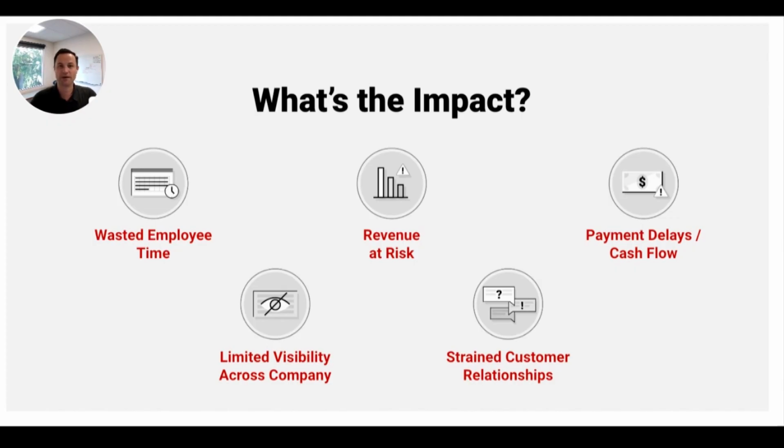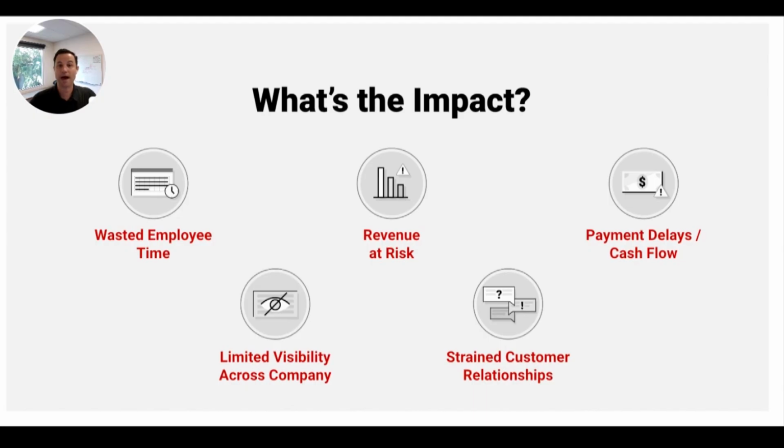So what's the impact of this change order gap? Obviously, it's wasted employee time. Doing triplicate carbon copy T&M tickets, having to manually update a change order log, having to resend change order requests that your GC might have missed, and then having to hunt down statuses and approvals both internally and upstream wastes a lot of time.